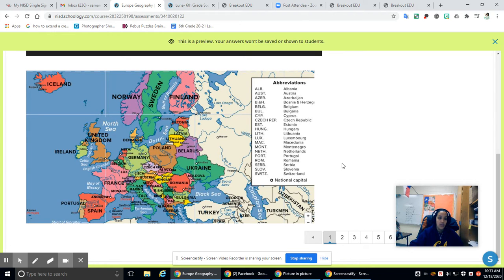It is showing you all the countries in Europe. And this is a political map. So you can see it's color coded. You can see the lines that are the boundaries, like here's Spain, and those are man-made. So pay attention. You have Iceland, Norway, Sweden. Look at all those countries right there, especially the big ones.